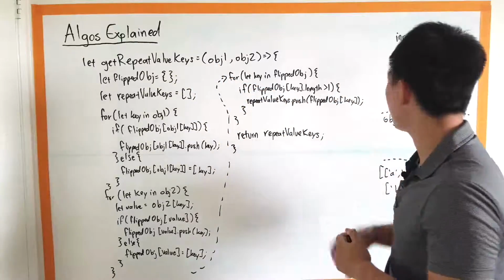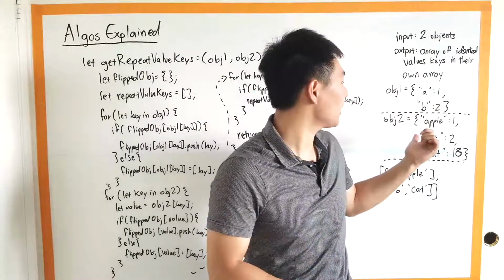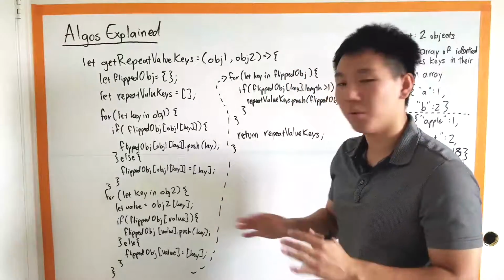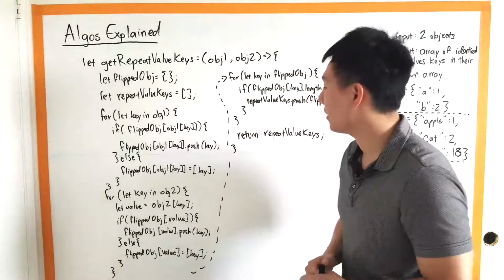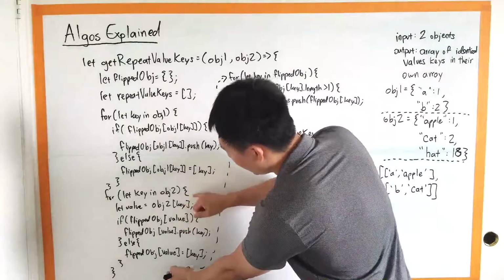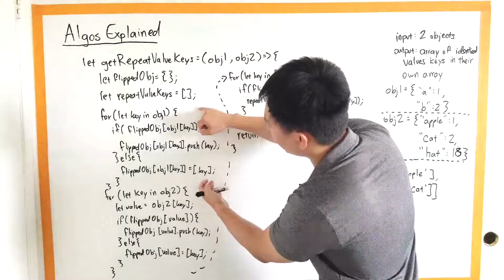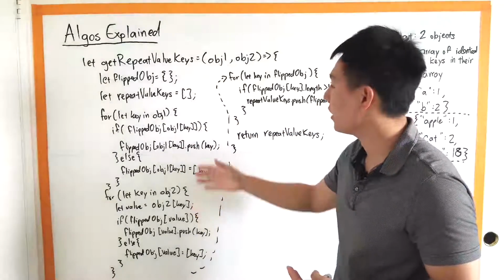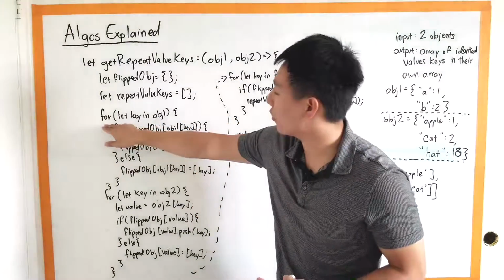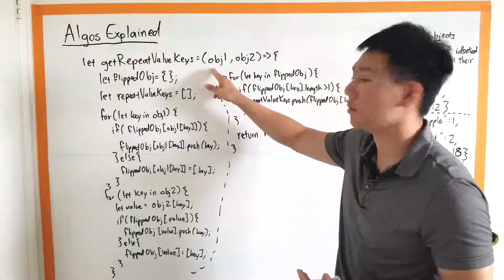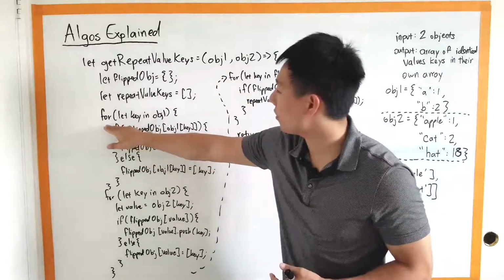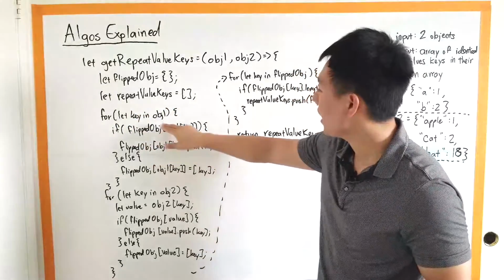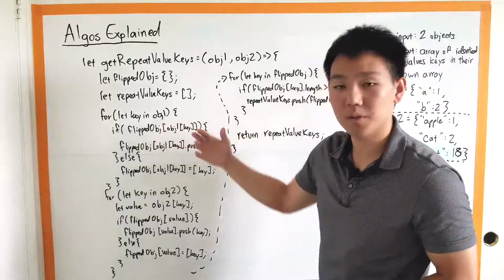We still have to go and look at our object 1 and object 2 because we still have to walk through them. There's no way of getting by that. And you can tell this bit of code looks very similar to this with a little bit of a difference. They're essentially doing the exact same thing. What we're going to do is use this format, the for loop, to walk through this object. We're using for let key in object. This key, that's just a variable. It can be anything. In object, that has to be the object you're walking through.